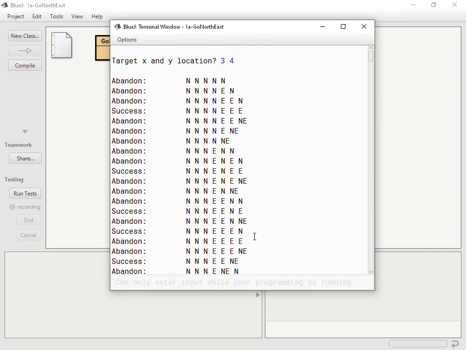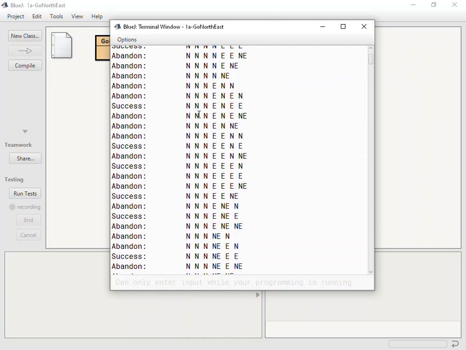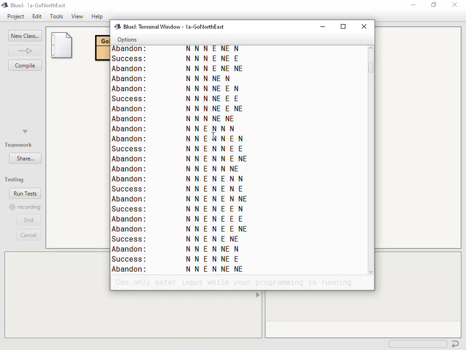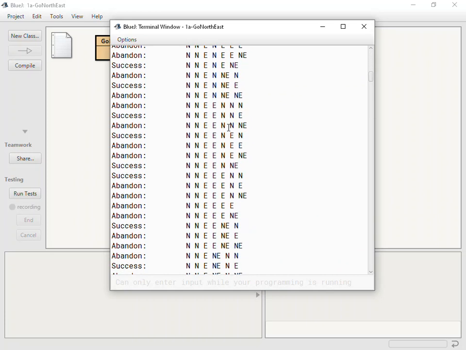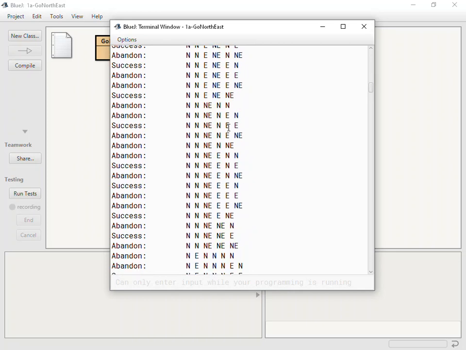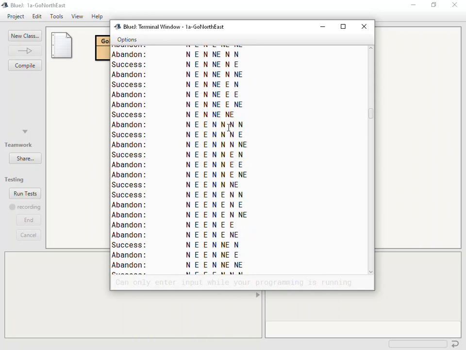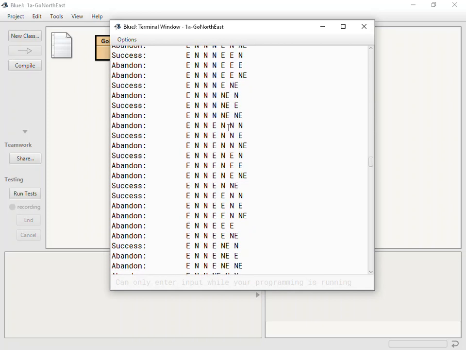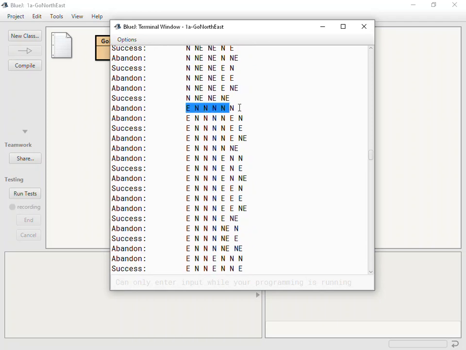Right? That's quite a lot of them, right? That's why the problem gets big. And again, it starts by being single-minded, because every single recursive call starts by trying north again, and eventually it gives up on that and moves back. And notice eventually it'll say, wow, I've exhausted all the possibilities of starting with north. And eventually it's going to start with east, right? Eventually it gets down to the point where, okay, now I'm going to try going east to start.